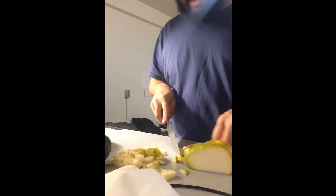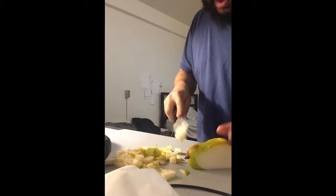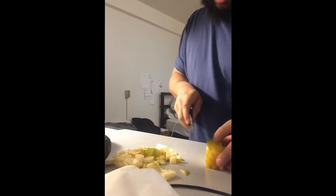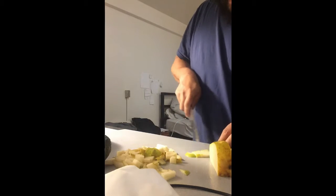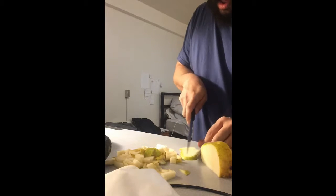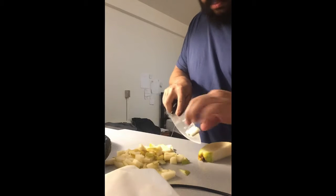I actually keep my counter pretty clean all the time. I don't really use any kind of major detergent for it. I don't like that stuff because it's harsh on my hands and my skin. But I usually wipe it down with a towel or water and stuff, and everything I put on top is clean. And my food hasn't been spoiling, so I'm pretty sure that it's very clean.